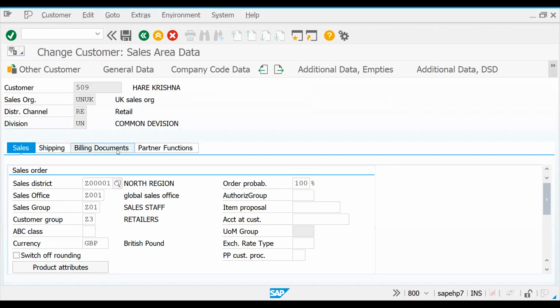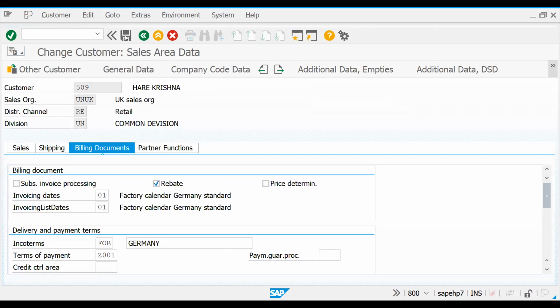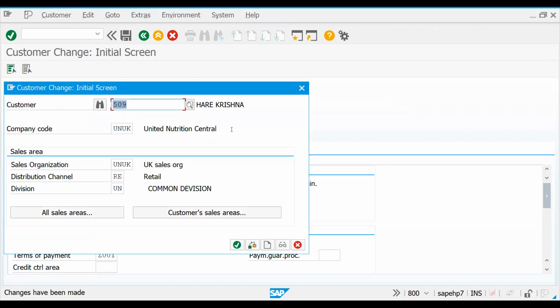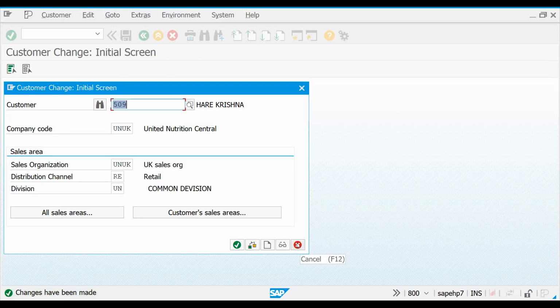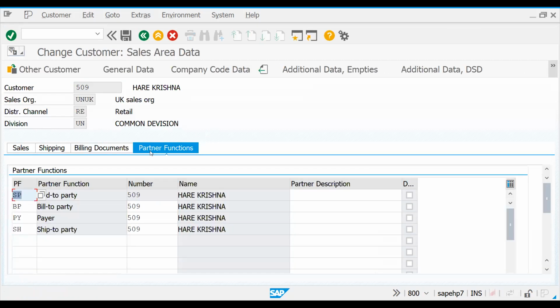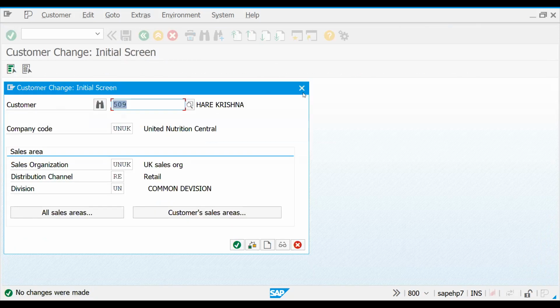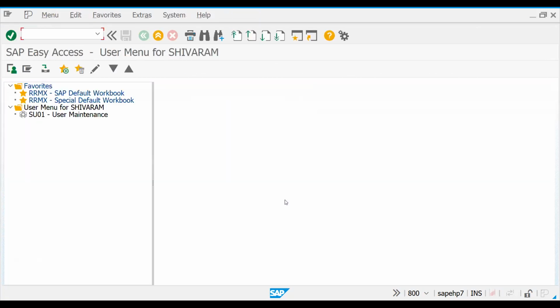So in your billing document section, I'm activated. As per our slide, the customer payer function should be activated. Now you may have a doubt whether he's a payer or not. So he's the sold-to, ship-to, and payer also. Sometimes if the payer is different, then you open the payer. For payer, it needs to be activated.